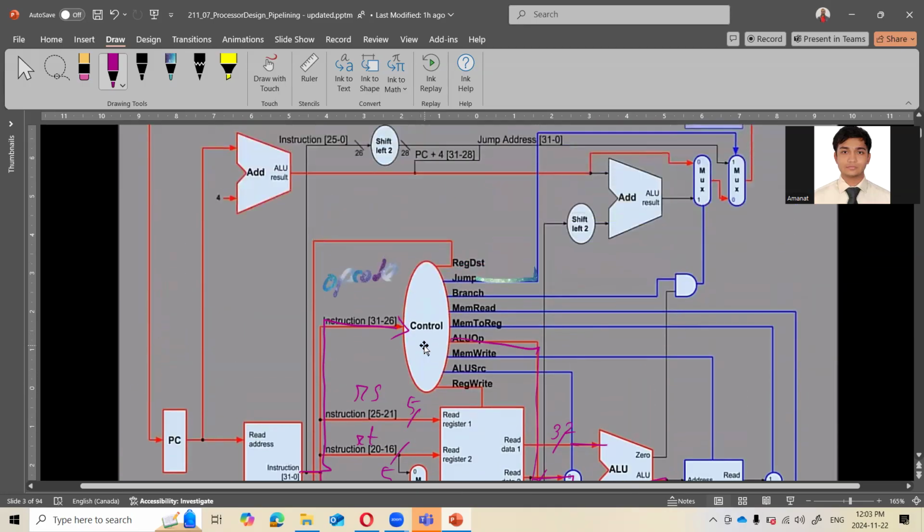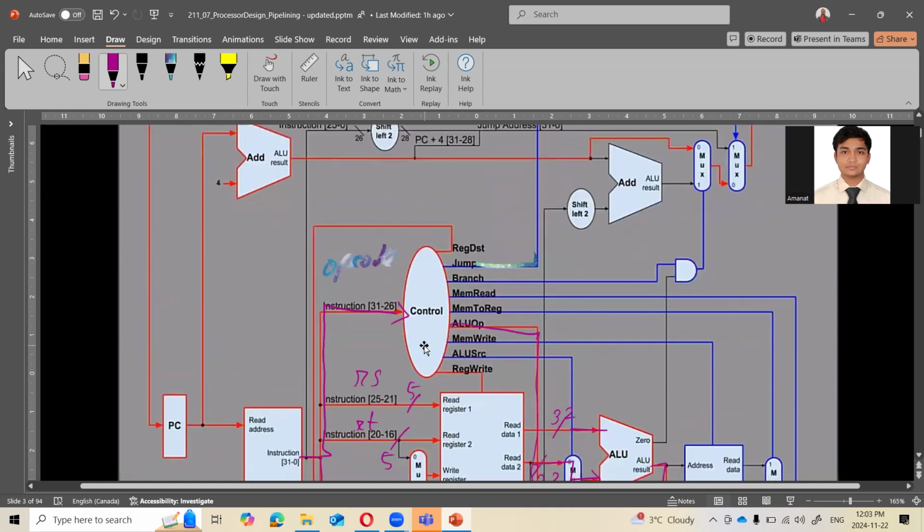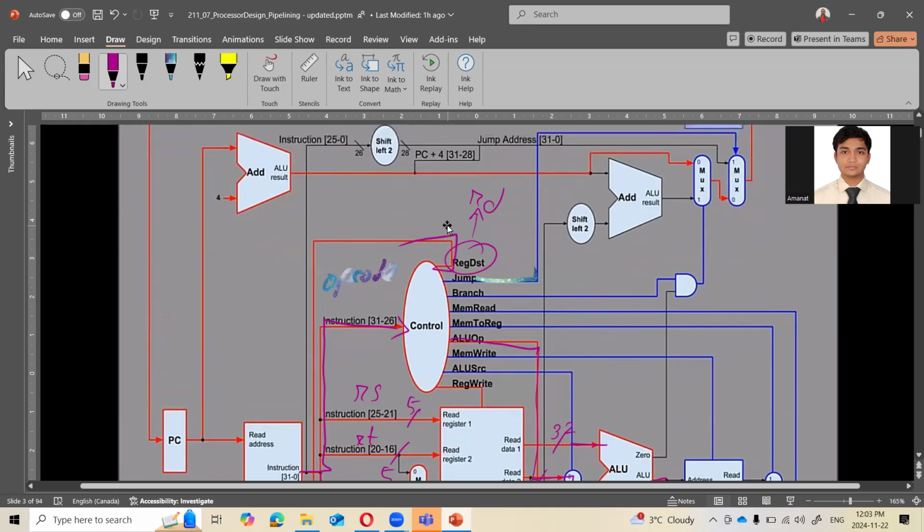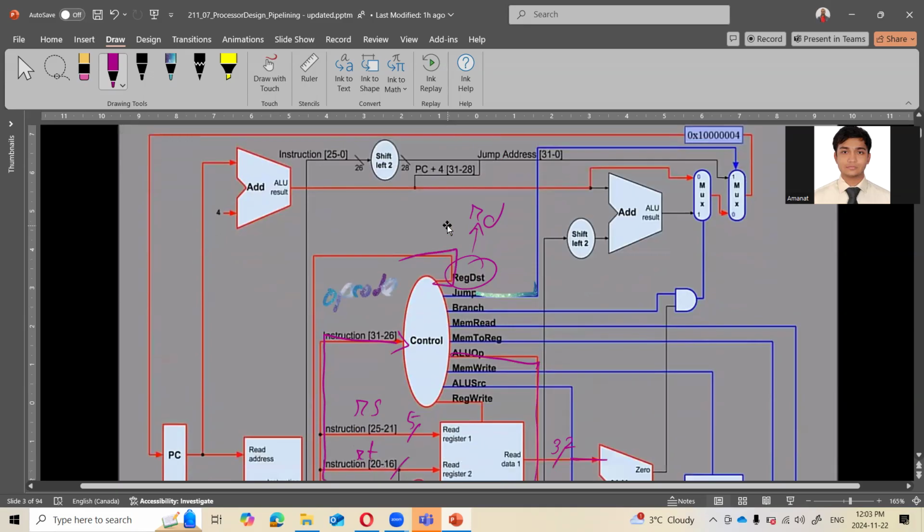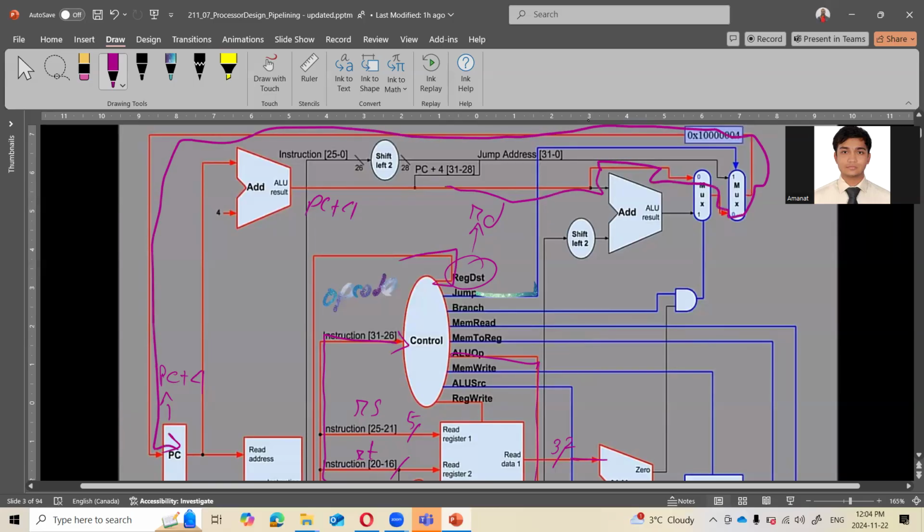While we do that, we also have to set this, REG DST, this says whether we are going to use RD or not. So we are going to use RD, and it's not a branch operation, it's not a jump operation. So the next PC is equal to PC plus 4. So that will be done here. We just use PC plus 4, and it will go all the way. It will be selected and nothing else will be selected, and PC will be PC plus 4.